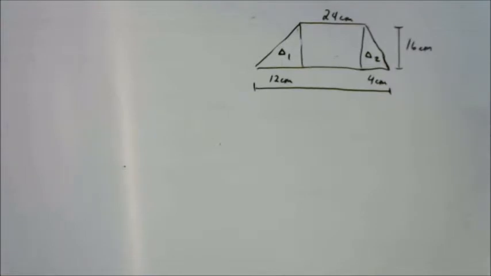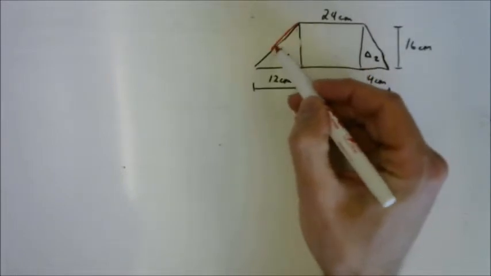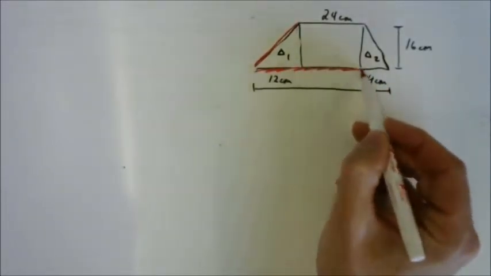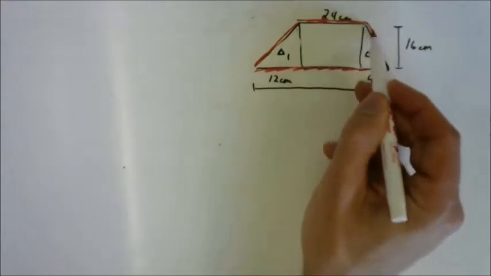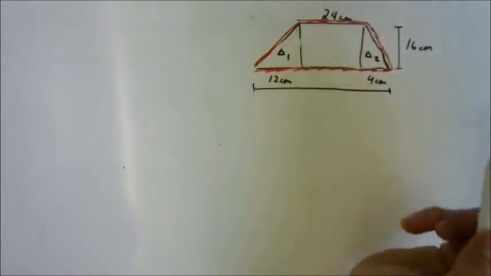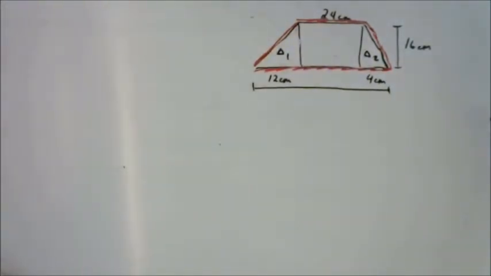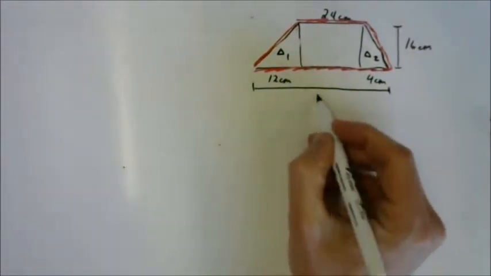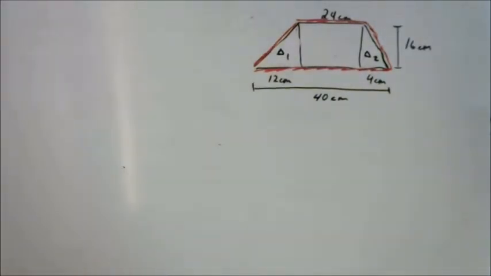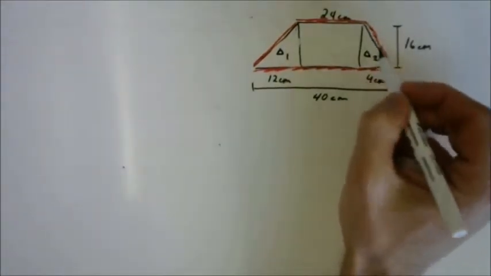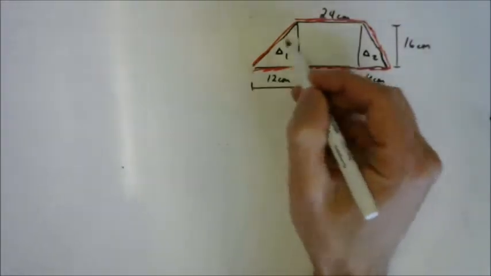Alright, example 1b asks us to find the perimeter of this stained glass window. So we're looking at the same diagram, but this time we're not filling in the area. This time we're just going around the whole window. The perimeter is the distance around an object. So I don't need to worry about the length of this and this, except that there are 2 unknown side lengths that I need. So we know this big length already. We said it was 40 centimeters. But don't I need this length over here, and I need this length over here.